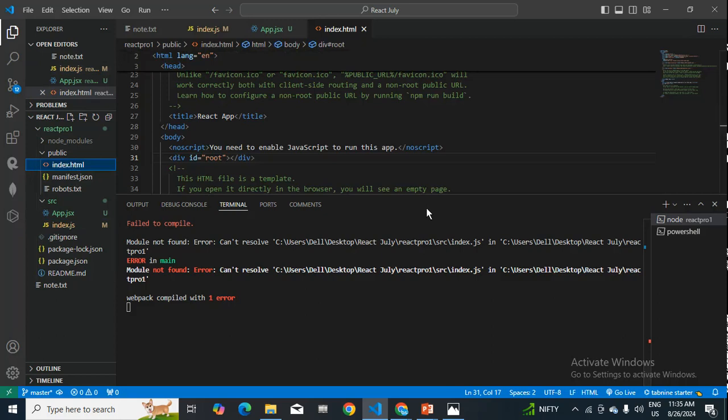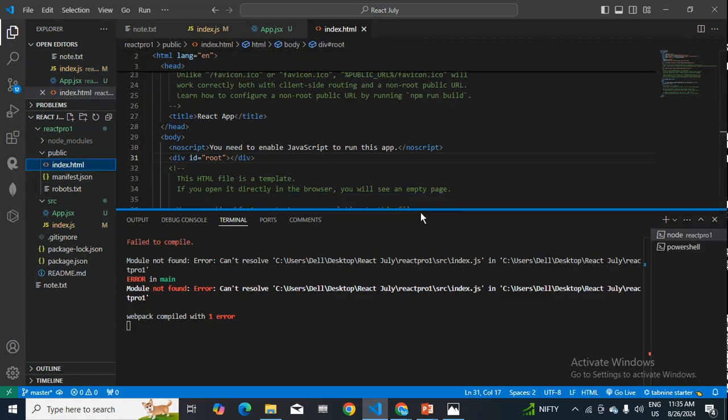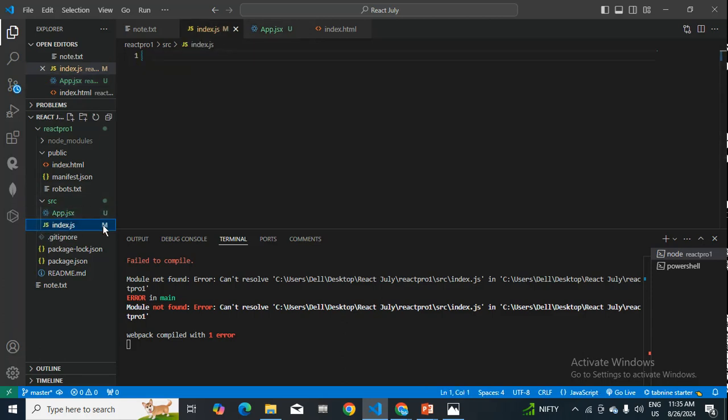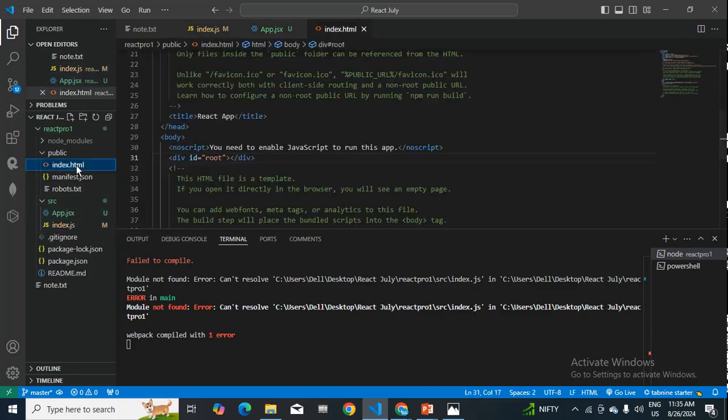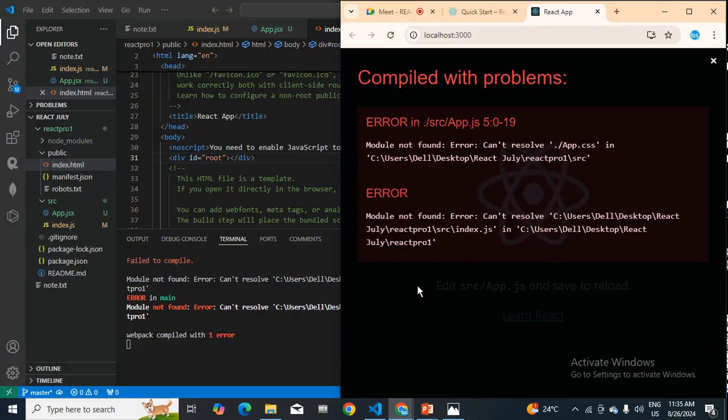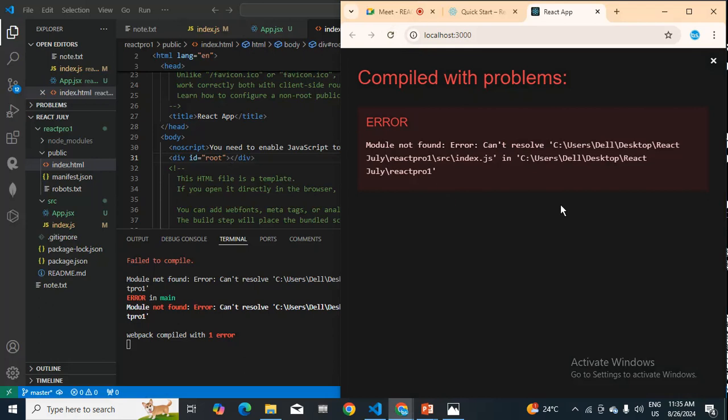I didn't get you. Can you repeat, because your voice was stuck? Okay, sure. See, we'll be creating this file, and we'll be dumping all our files over here, and we need to render all these things inside this one, that is index.html. So for an example, I'll just show you the output. It is showing an error, because of some app.css and other errors. So I'll just refresh this. What is the error? Index.js.